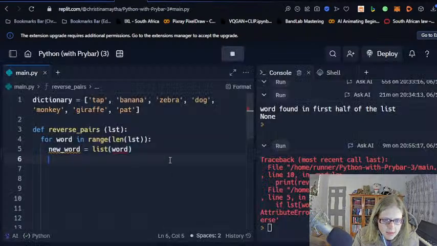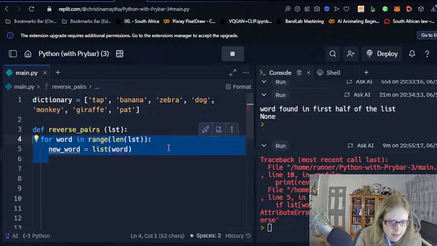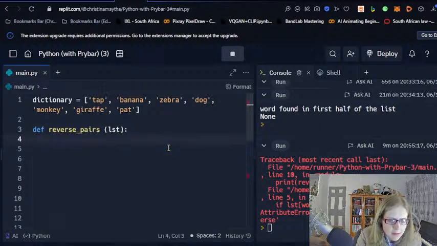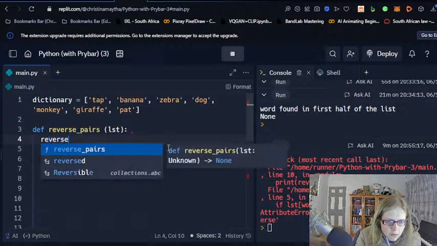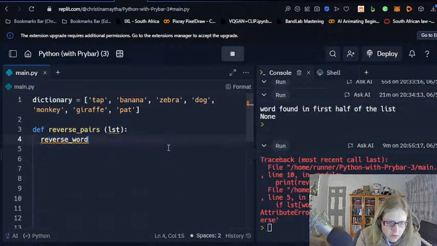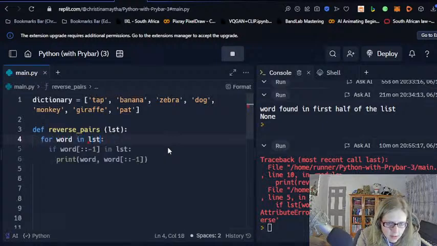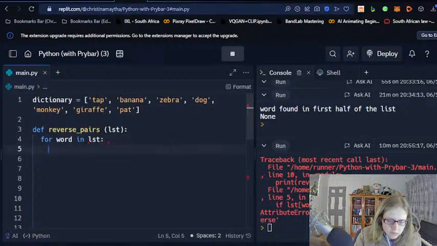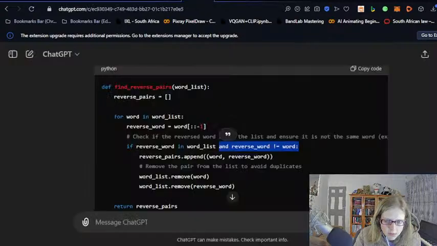We can try and code that ourselves, reverse pairs list, so we can say reverse word. Okay, so for word in list, I think that was how ChatGPT did it.